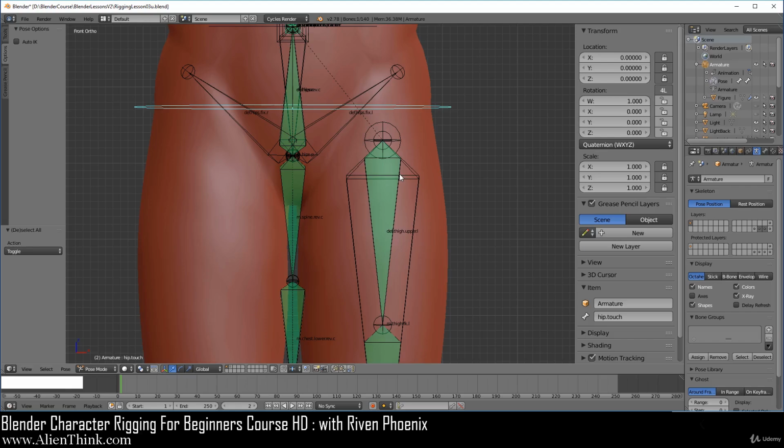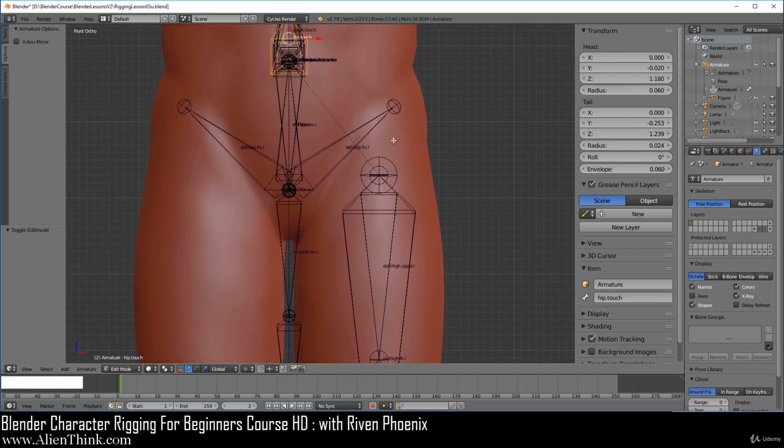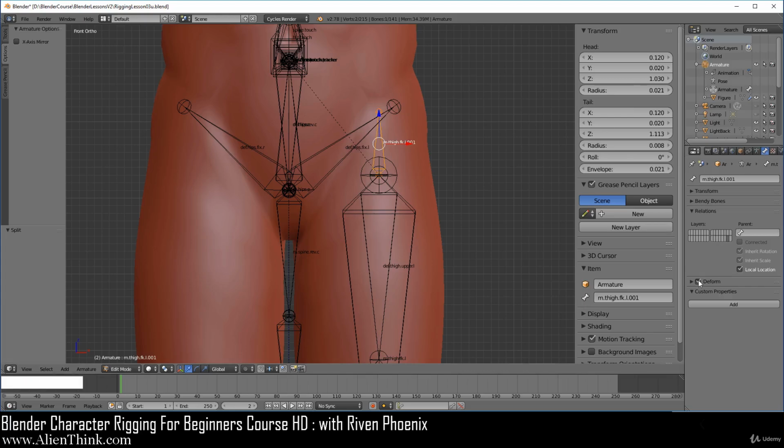So to do this, what we need to do is actually switch to edit mode. Now here what we're going to do is simply change the way the parent-child relationships are going to happen. First go ahead and click on the head of this bone, and here we're going to press the E key to extrude out a bone. And here we're just going to press the Z key to align it along the Z axis. Just put it up over here, click this and press the Y key to sever all the connections. Then let's go to the bone tab and turn off the deform over here.